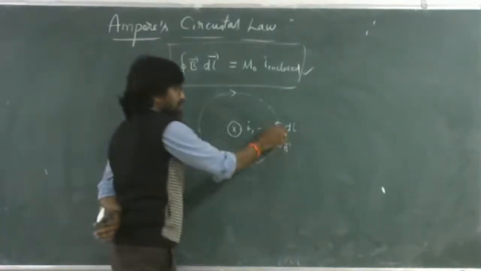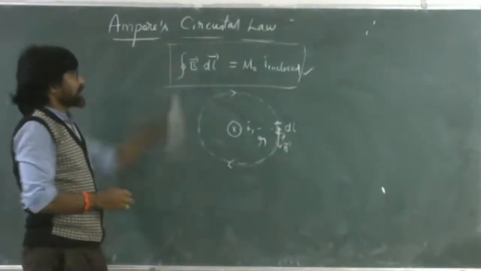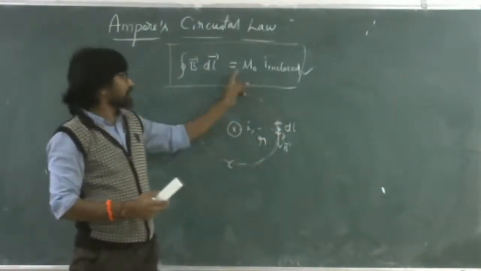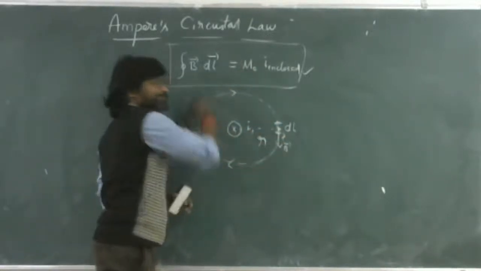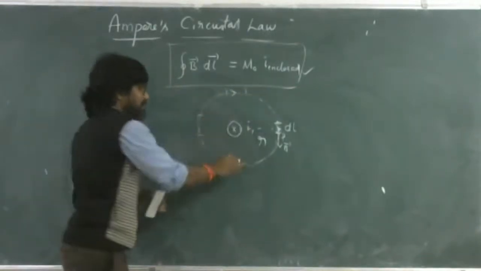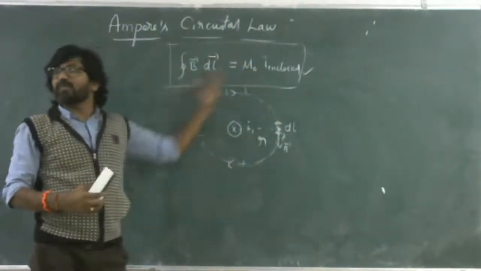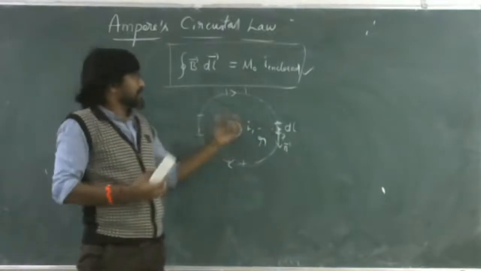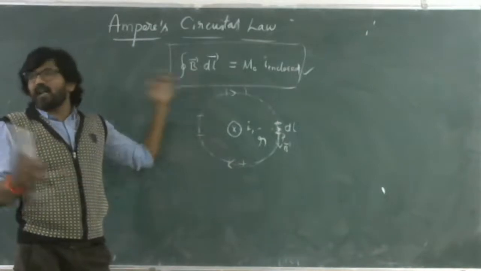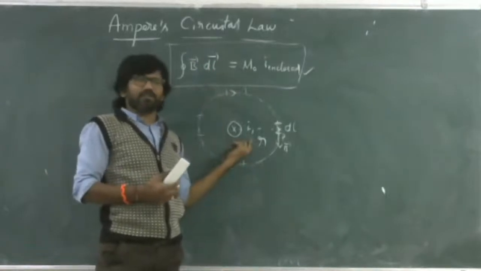So here, at this small element, according to Ampere's law, B dot dl is equal to mu naught times I enclosed by this loop. If you want the field, you have to consider small elements. Then the integral of B dot dl, the sum of all these B dot dl's gives you the total, and the addition can be done by using summation or integration. It is equal to mu naught times I enclosed. The I enclosed is nothing but just I.